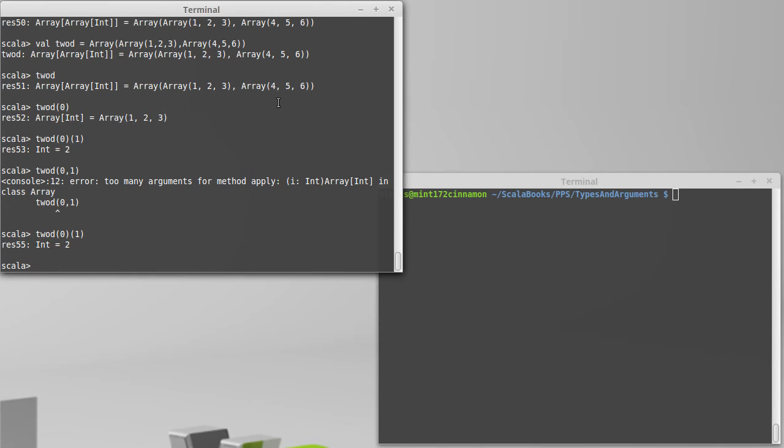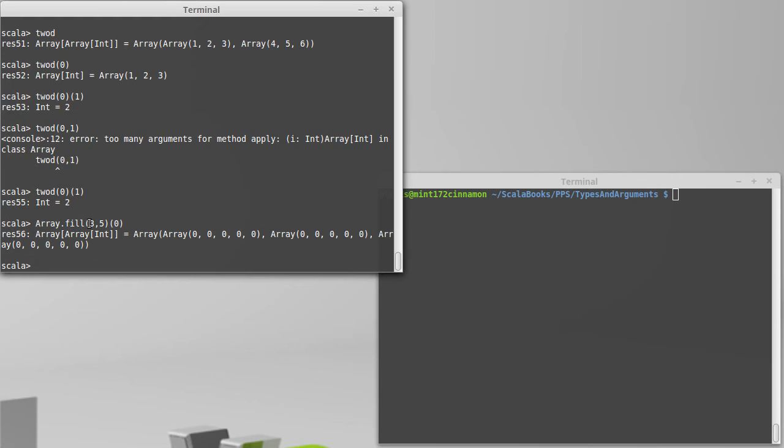Now this syntax is fine for making little arrays, but we often want to make big arrays. How can we do that? Well, to make big 1-dimensional arrays, we used fill and tabulate. We can do the exact same thing here. Array.fill. If the first argument list is given multiple arguments, so say 3, 5, and I'm just going to make an array of zeros, this will be a 2-dimensional array with 3 rows and 5 columns. So there are 3 arrays inside of here, and each of those subarrays has 5 elements inside of it, and they all are set to 0.